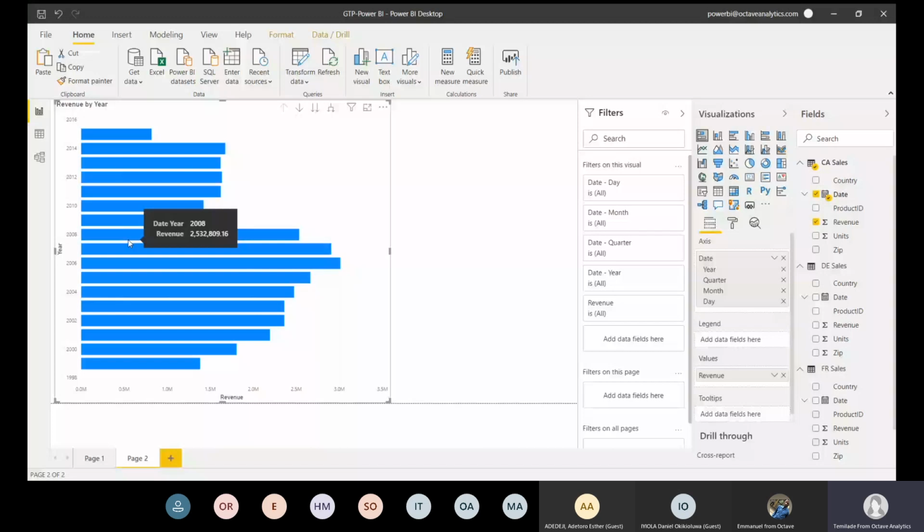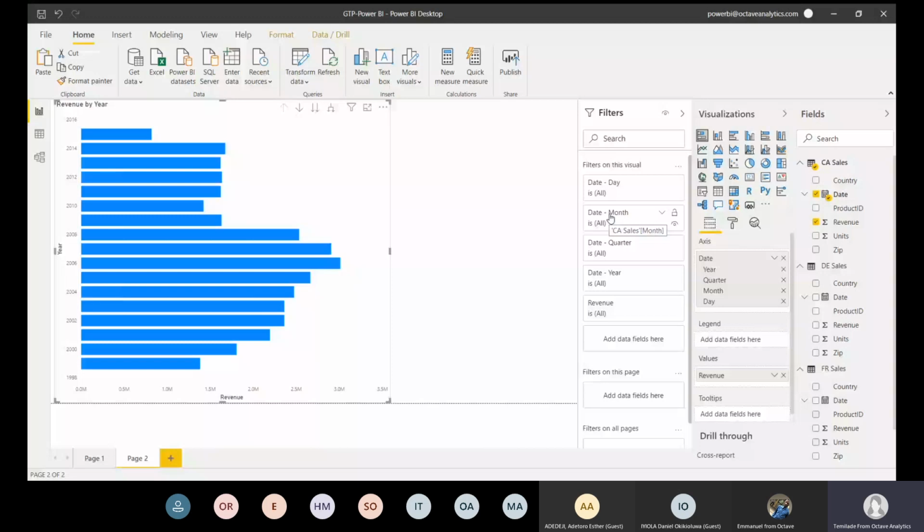And on the visuals, I can see that I have date as a visual. I have day, month, quarter, and year, and I have revenue also. So I can filter by date, by day, by month, by quarter.